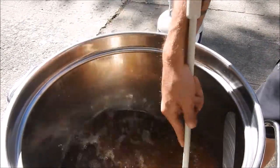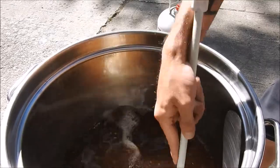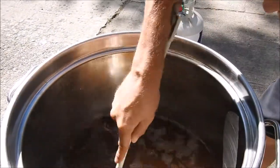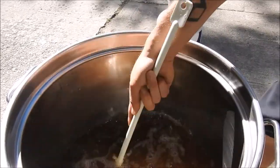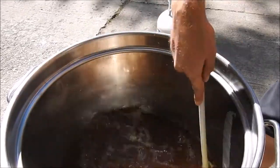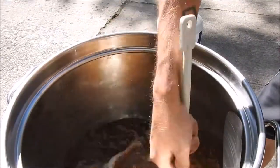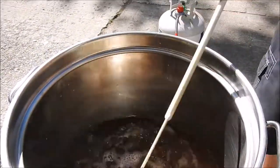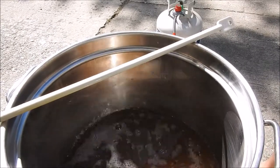So I collected all my wort, all my runnings. I'm gonna get a pre-boil gravity reading here for you, but you gotta mix it up. So I got the first runnings in here and the second runnings. So I'm gonna take a reading here.